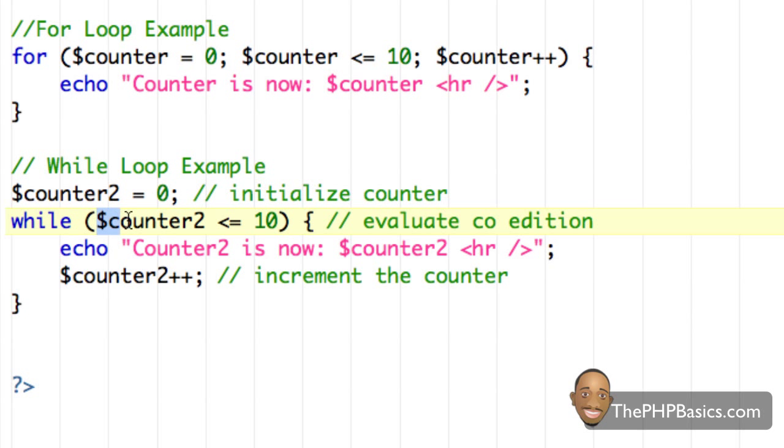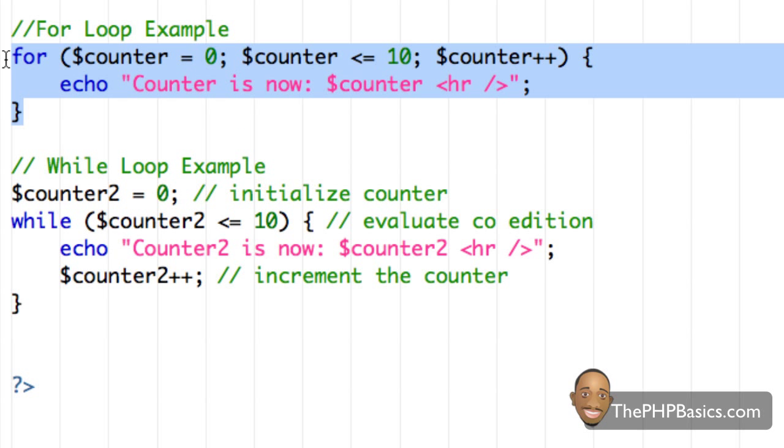Again, here we're evaluating our condition just as we did up here with the for loop. And then on the next line, I start to output my information. And then next I increment my counter. And then I come back up here to this while condition and evaluate the condition. And again, repeating this process. But with the for loop, we do all of that in this one single line. So as you can see, the for loop is more compact than the while loop.